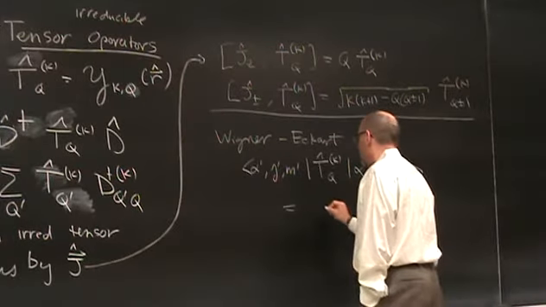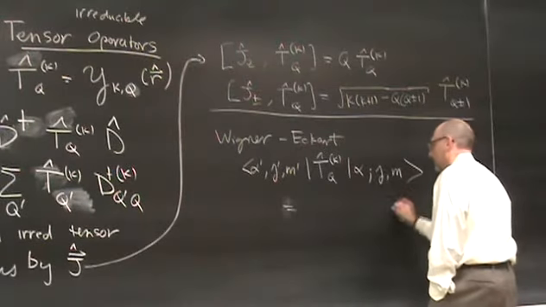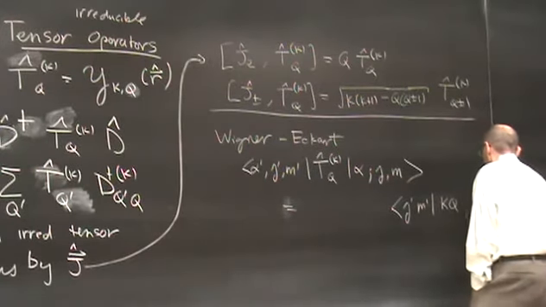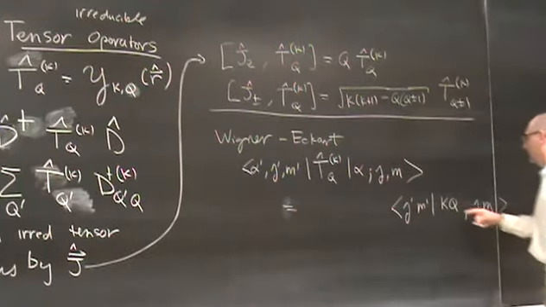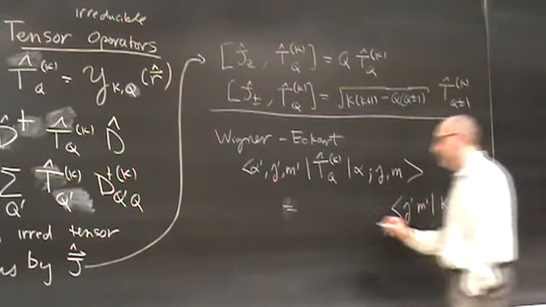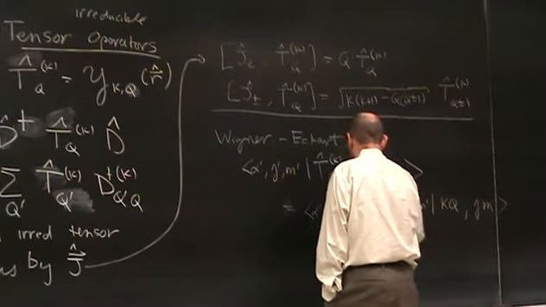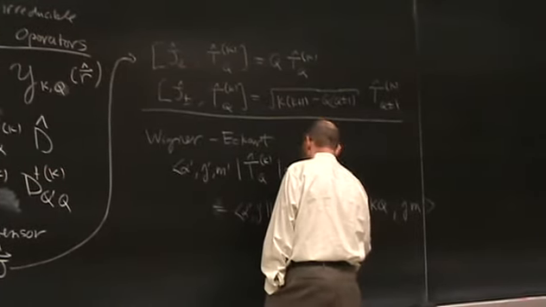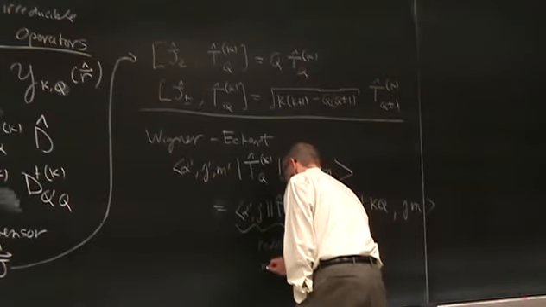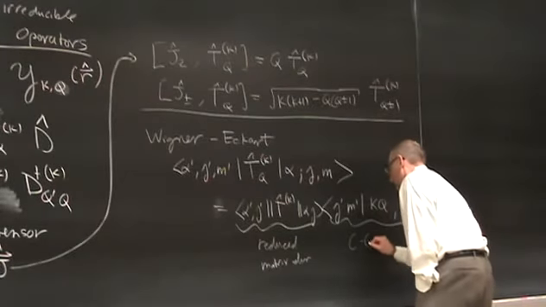then this was equal to, well, it's proportional to the Clebsch-Gordan coefficient associated with adding angular momentum k, q to j, m and ending up with j prime, m prime. And what's left over is independent of all the directions in space. It only depends on the magnitudes of things, and we call it the reduced matrix element. And this is the Clebsch-Gordan coefficient.